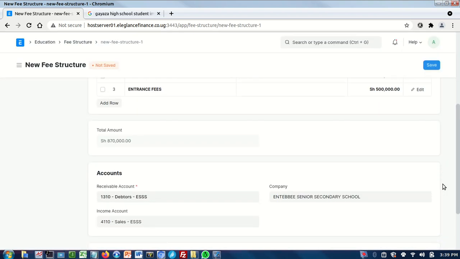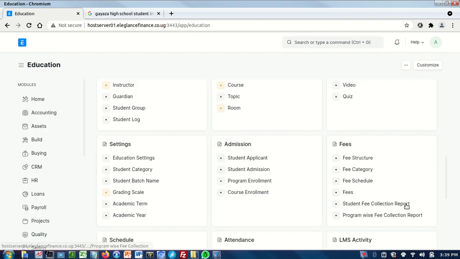So we say this is it for now. This is the total that is expected. Now that is how the fee structure is, and in setting up the fee structure, you have seen that we have actually also worked on the fees.